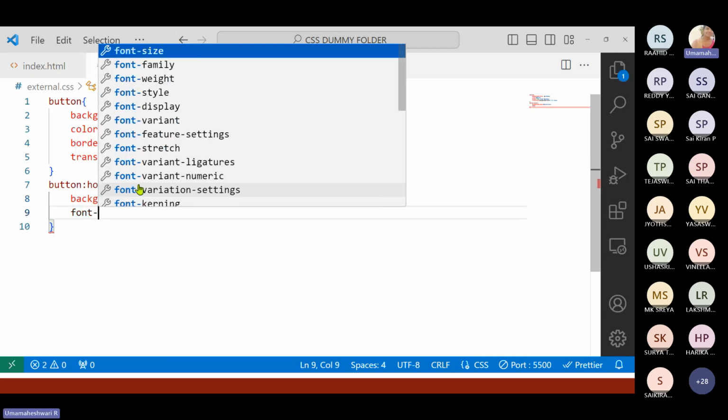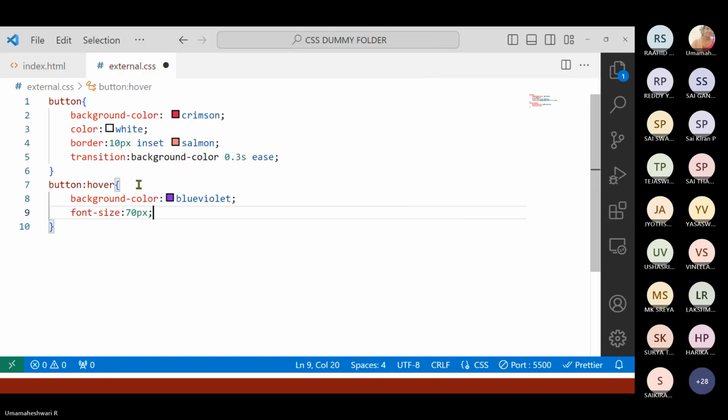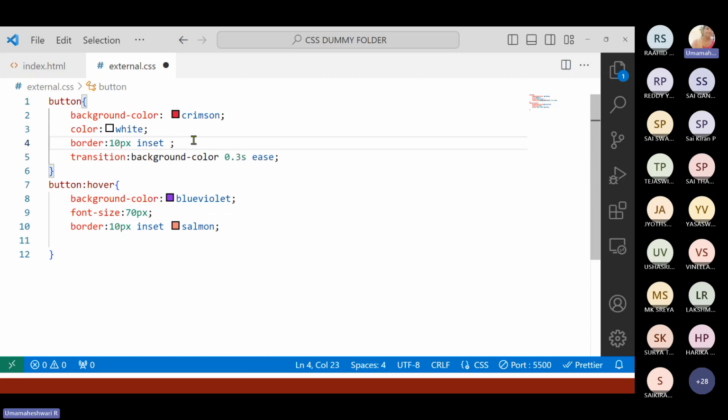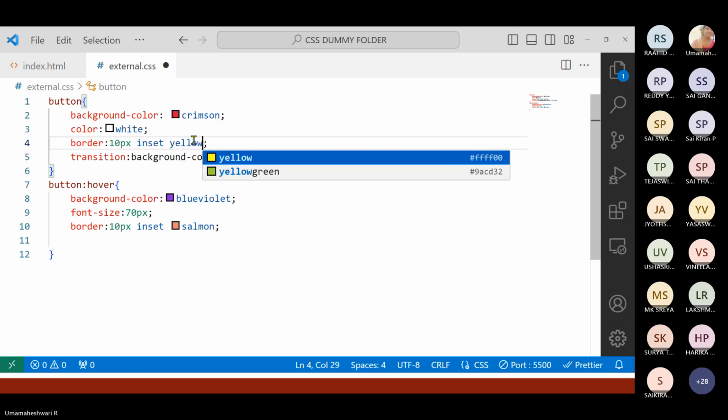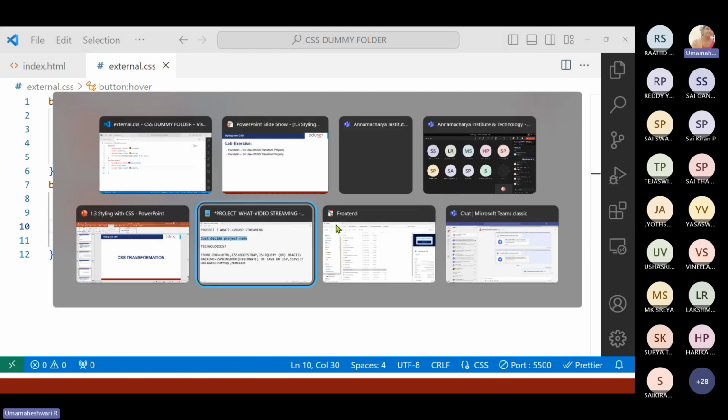And also the font size I'm going to change, let's say 70. And what else if you want to change? Opposite color, yellow. Okay, that's all, very simple.